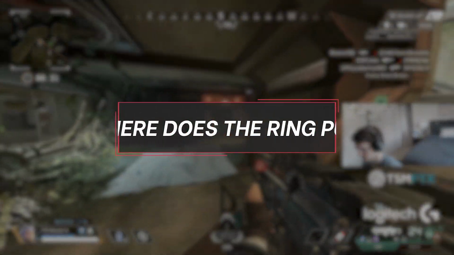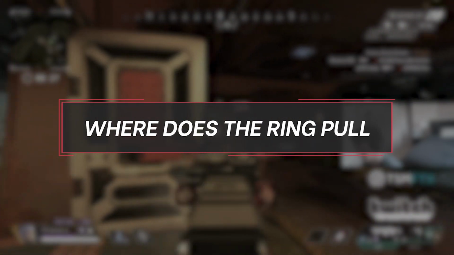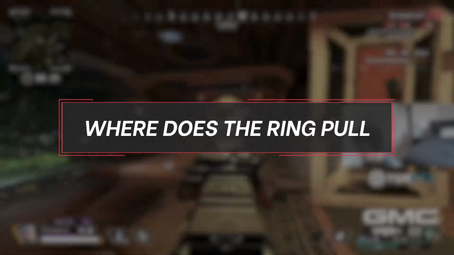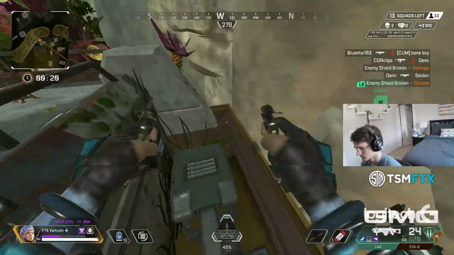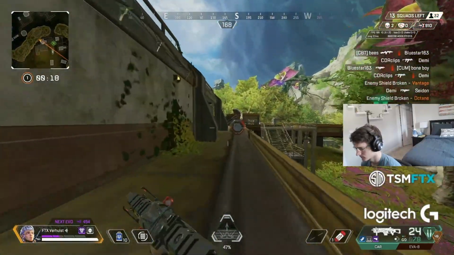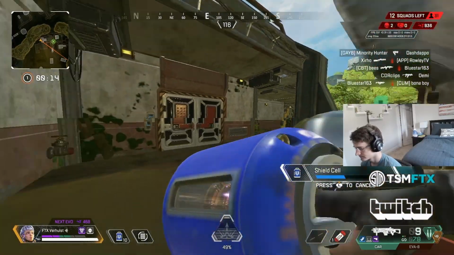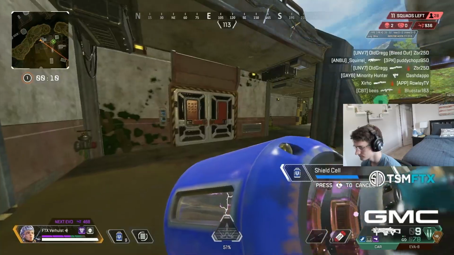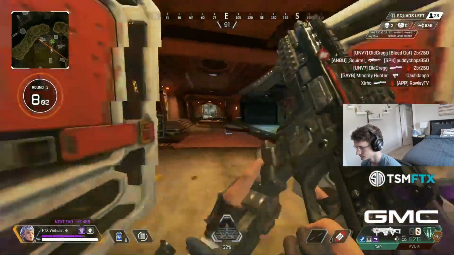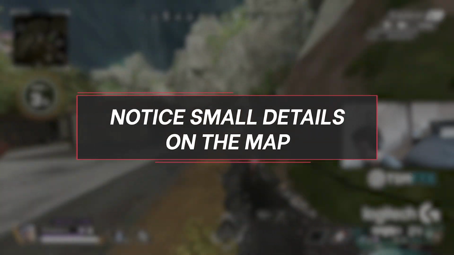Now next up is, where does the ring pull in relation to where the majority of people landed? If the ring pulls super far to one side of the map, and that side of the map happens to be far away from the majority of players, you know that most teams are going to be rotating also. And if most teams are rotating, then it's more than likely that you will bump into somebody on edge. And going off the last part, if there are multiple teams around you, then you're probably going to be bumping into more than one team.